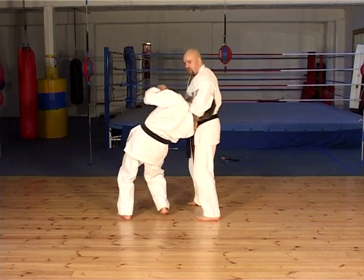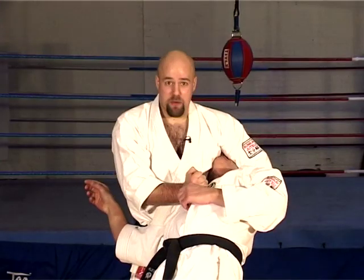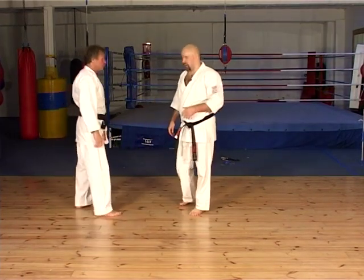So once we've got that reverse headlock, if I just move Fred round, you're in a really good position to finish off. Hammer fist strikes to the solar plexus. You can do knife hand strikes towards the throat from there. I can reach under and crank his neck from that position. I can step back and let him drop. So the kata has got me into a nice, strong position there. So there's loads of different options I can come on with.